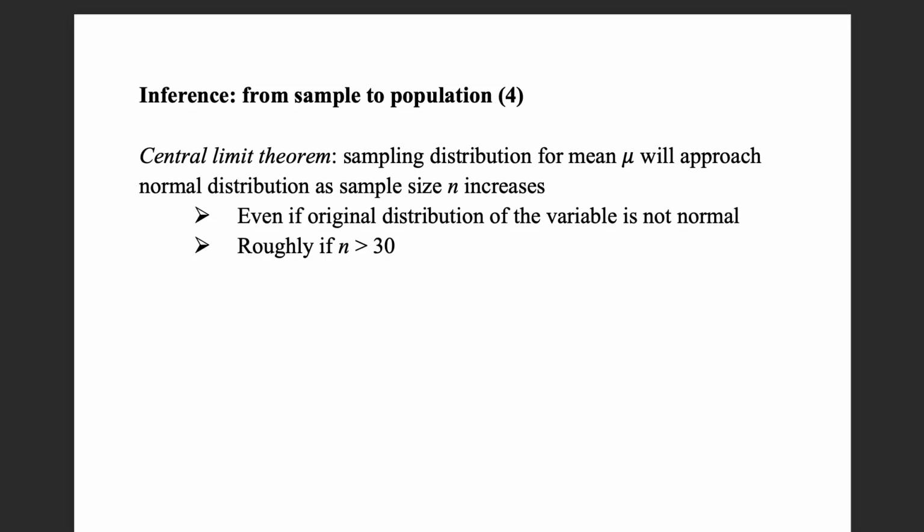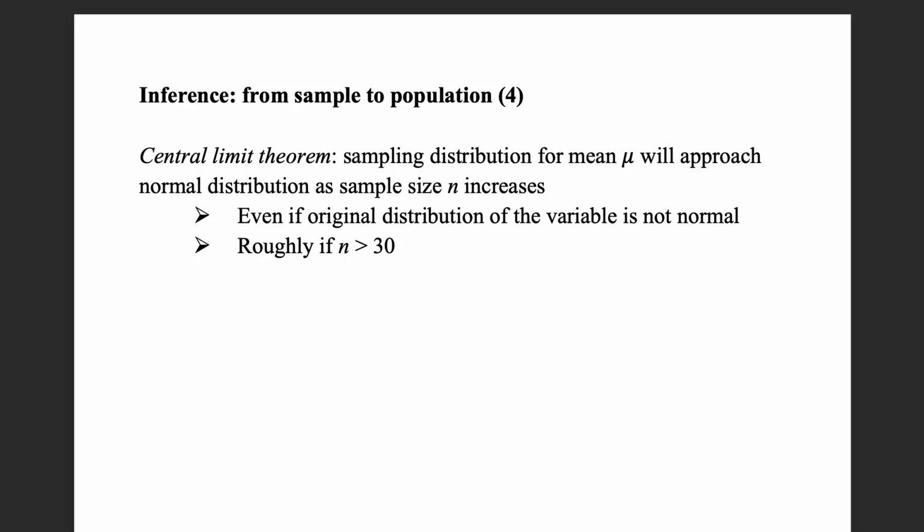Maybe if I'm interested in analyzing how much students like statistics, I might find that in the population, that variable is really skewed in its distribution. So for instance, maybe most of the students incredibly hate statistics, and there's just a couple of students that really like statistics. So you will see a very skewed, not symmetric distribution, certainly not a normal distribution. And you might say, well, then I can't use the normal distribution. Well, you can't use the normal distribution to describe the variable, but it turns out you can use the normal distribution to describe the sampling distribution for that variable.